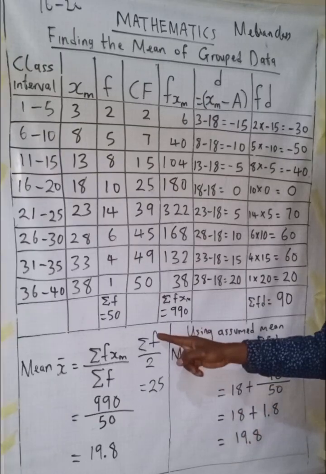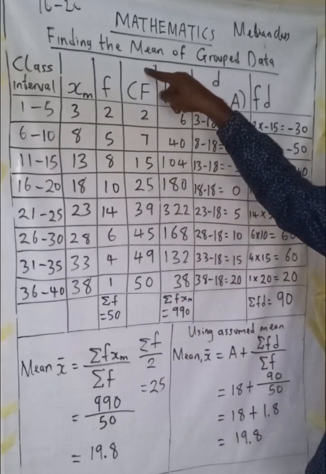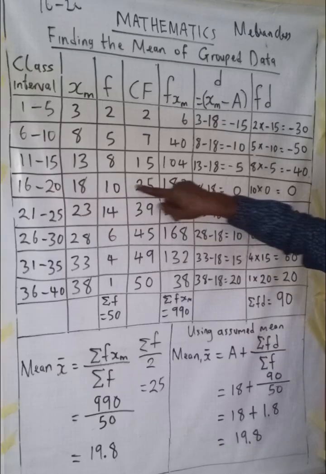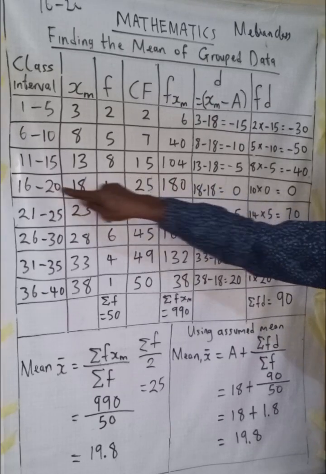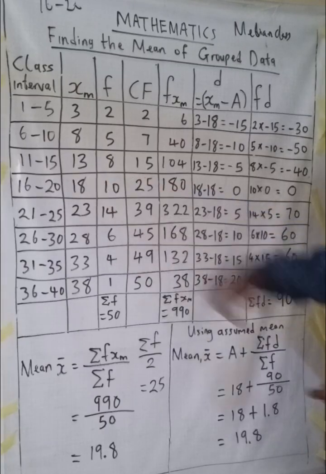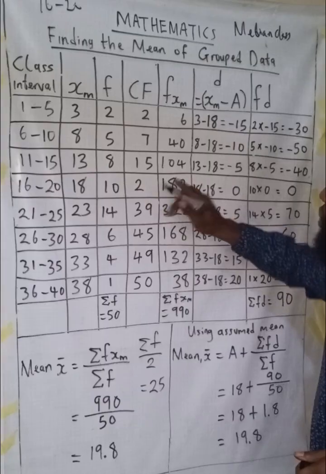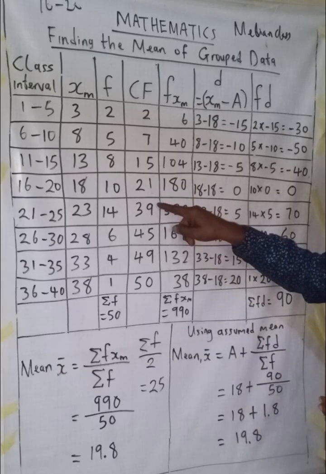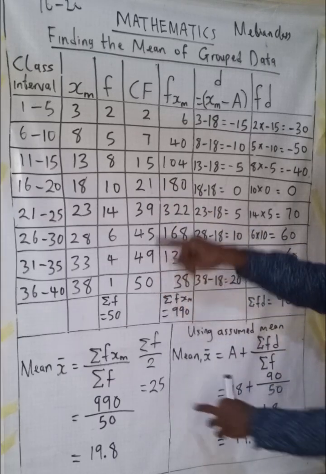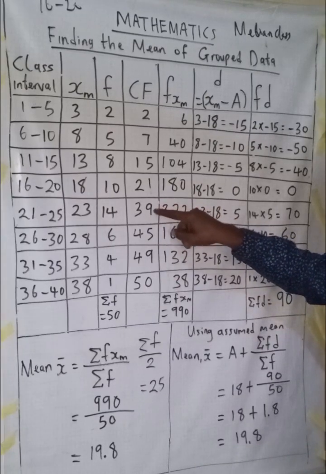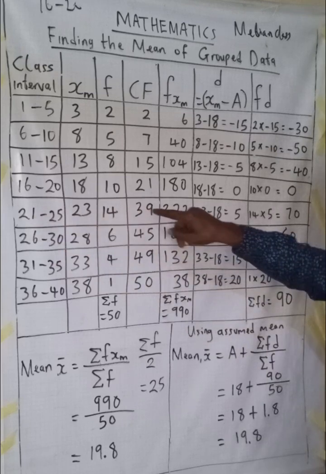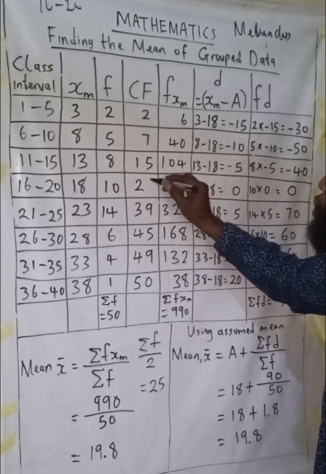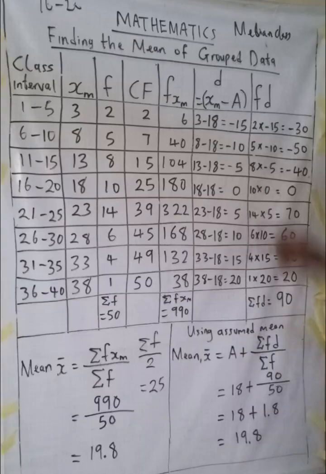Again, let's do it. 50 over 2 is 25. Go to cumulative frequency. Any 25 there? Yes. Therefore, this is called the median class. And then the class mark of that median class is the assumed mean. But if there's no 25 there, let's say we have 21, then we are going to check all the numbers bigger than 25 that we got. Which one is the smallest? 39. This would have been the median class, and this would have been the assumed mean. But thank God we have 25. So assumed mean is 18. That's how I got 18 here.